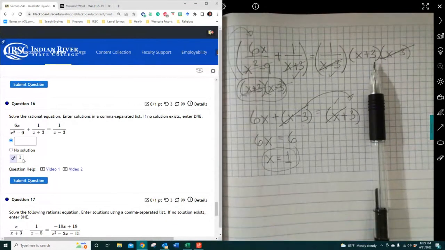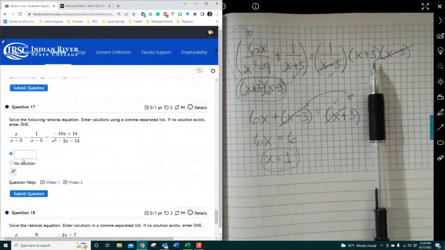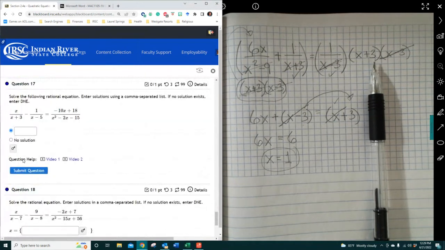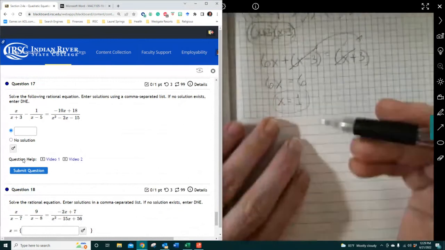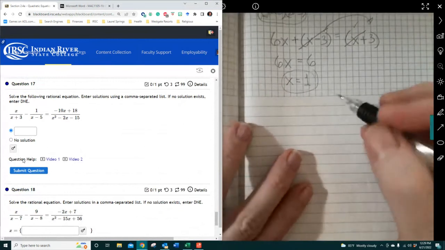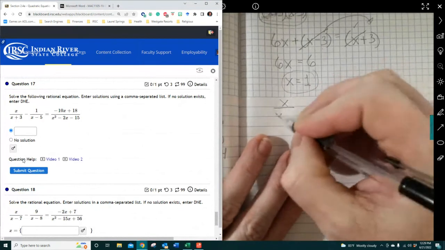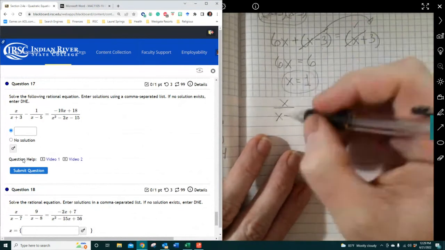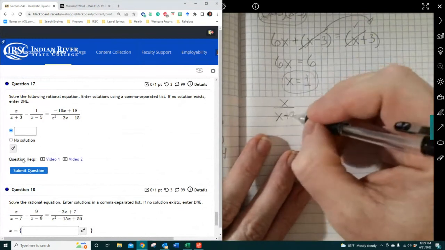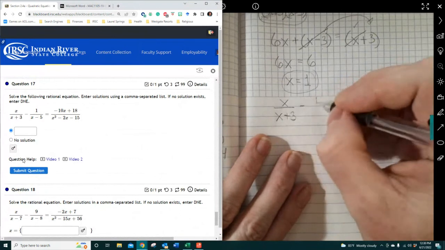Now that took a lot for me to explain because I'm doing it in such great detail, and I'm hoping that it works for you. I'm going to do it one more time, so that you can understand it and hopefully have a strategy set to complete these. So we have this.